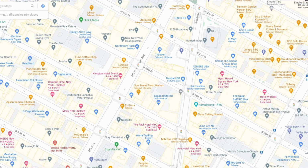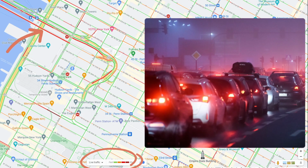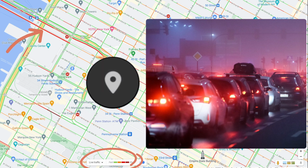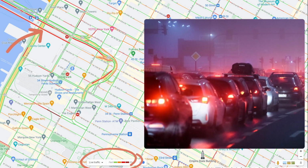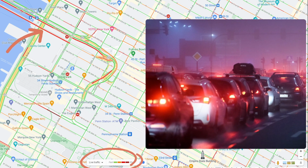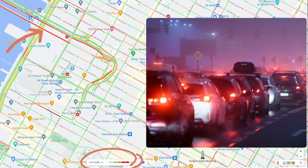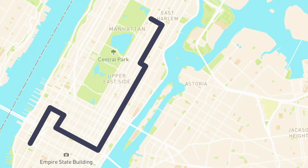Real-time traffic is another incredible tool in Maps. It basically shows users where the traffic jams are, and the way Google manages to do that is again by using users' data, in this case their location. And with that, they're able to determine the number of cars, their speed, and by adding in information like road conditions and traffic history, Google Maps can predict with decent accuracy how much traffic there is going to be on your way. In the end, it helps the app calculate the best trajectory to get from point A to point B.